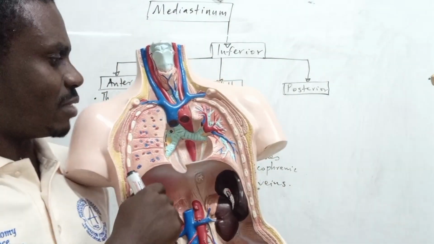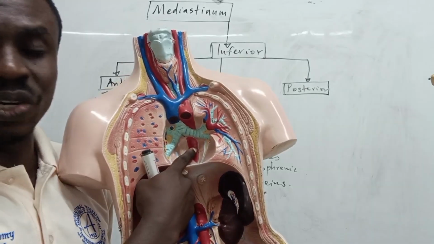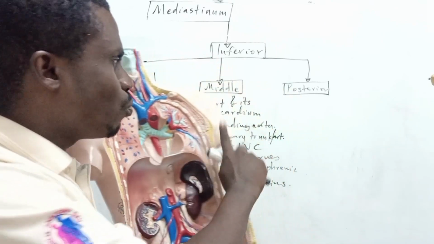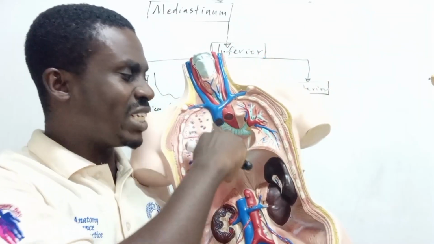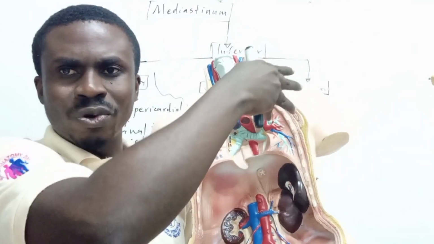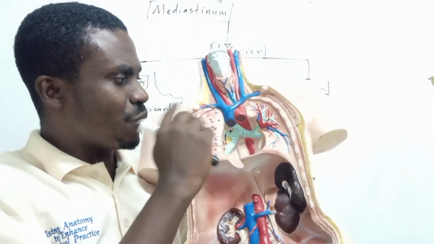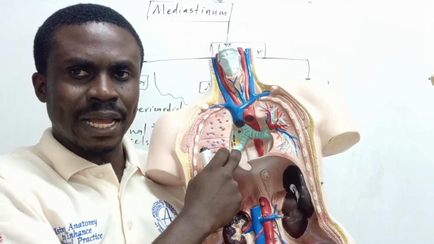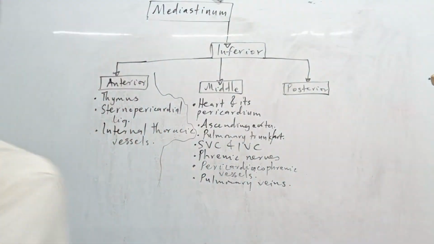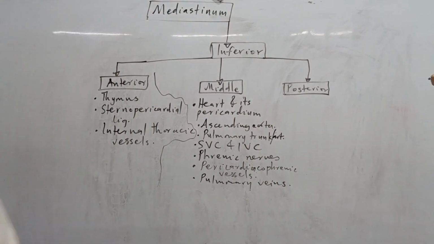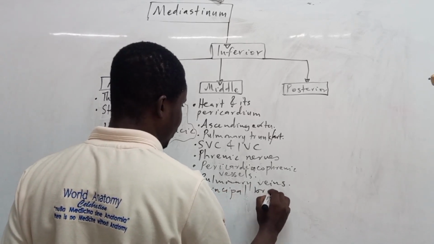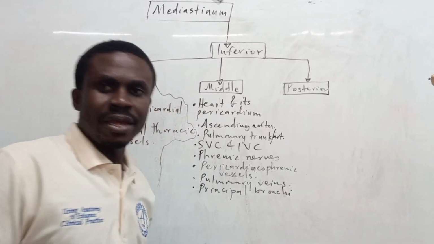Now, this is what we call the descending thoracic aorta, where it's in the posterior, going backwards. The esophagus also going backwards. Remember also that I didn't put in the vagus nerve over here because the vagus nerve will be related to the esophagus, so it will go backwards. Then one thing that we will find is the divisions of the trachea, the main bronchi, the principal bronchi, also in there.